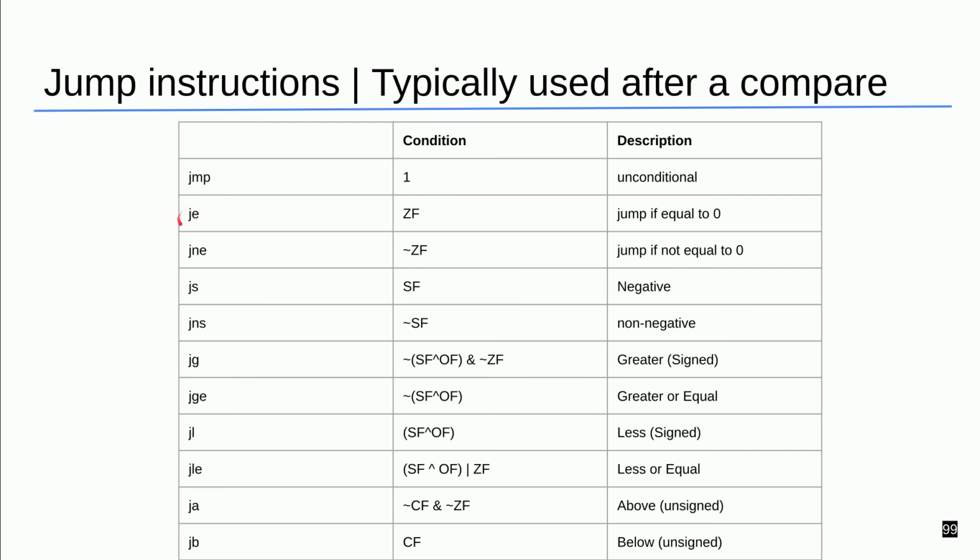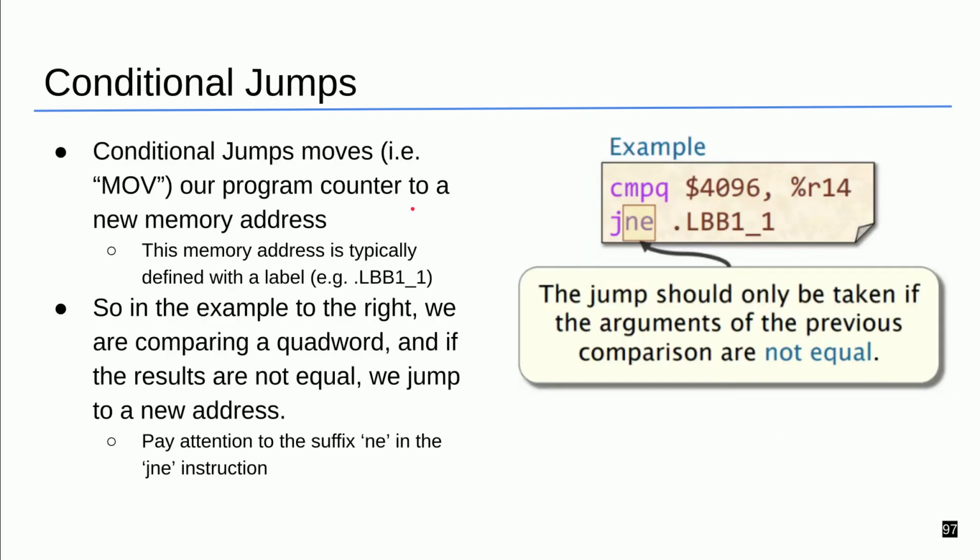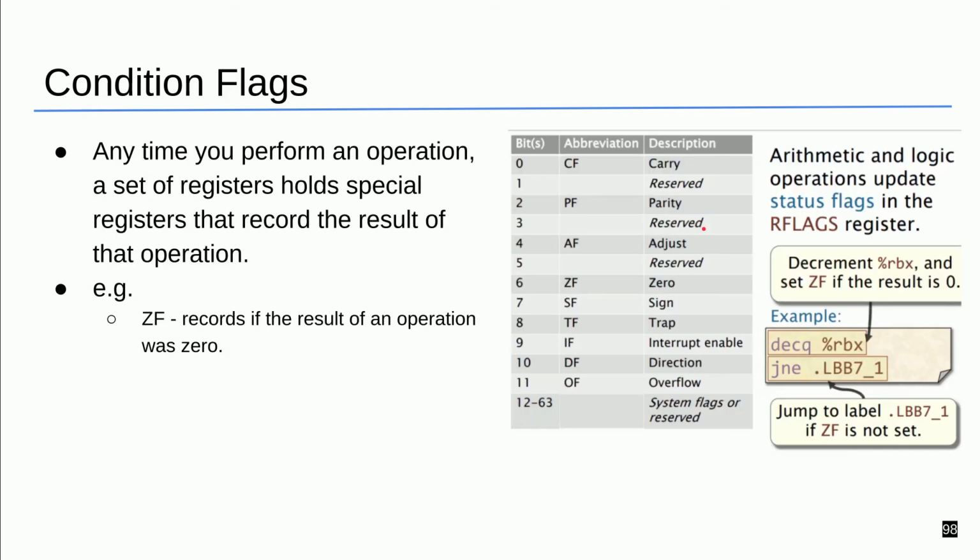Jump if equal, so you're trying to check if two values are equal, and it's going to check the zero flag condition. Okay, so how does that work? Well, when you do the comparison between these two values here, 4096 and whatever happens to be here, if they happen to be equal, the zero flag will toggle to 0. And then if you have a jump if equal here, it'll jump to wherever this label is. If it's jump if not equal, it'll jump wherever this label is, okay? So that's what it's doing.